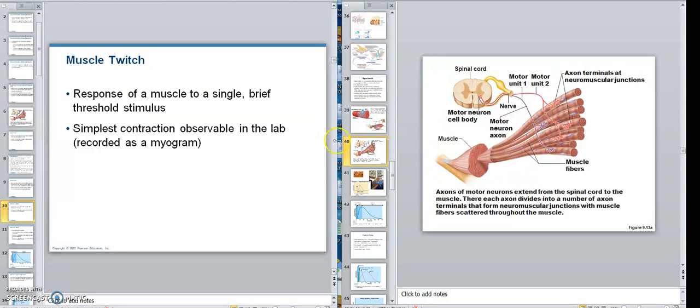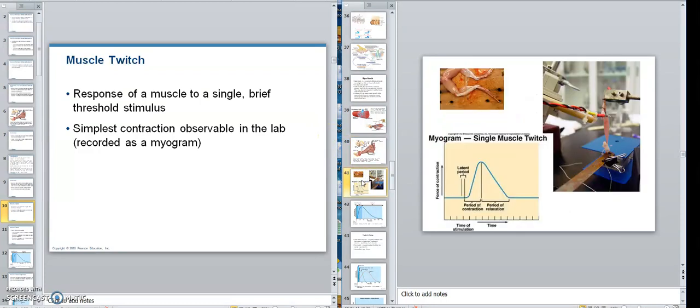Now, at the university level, because we deal with live organisms, this is what we would have done. You listen to me well. We would have taken a frog and pithed the frog. Pith means to break the spinal cord. Then we would get the gastrocnemius muscle out, take it to this machine, hook it here and the other end here, and put a stimulus wire to it. Now this is what would happen.